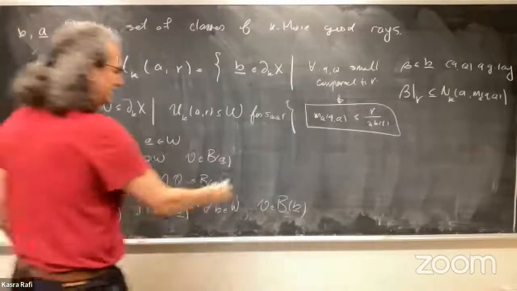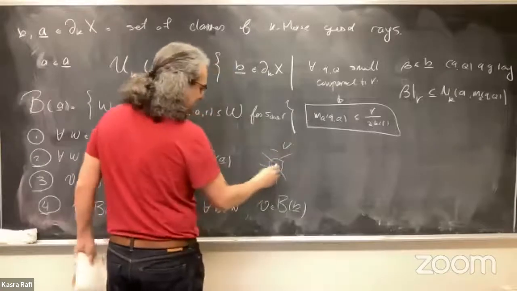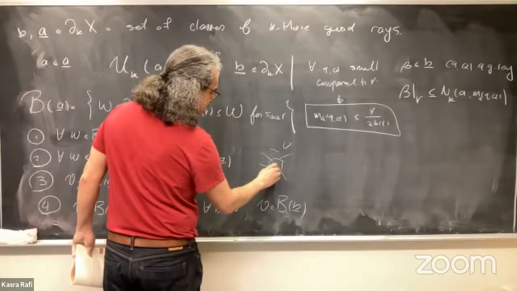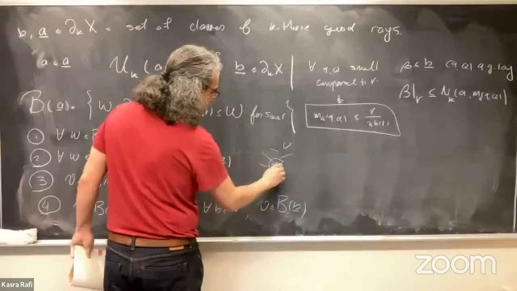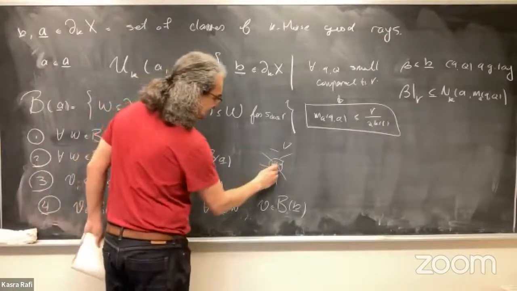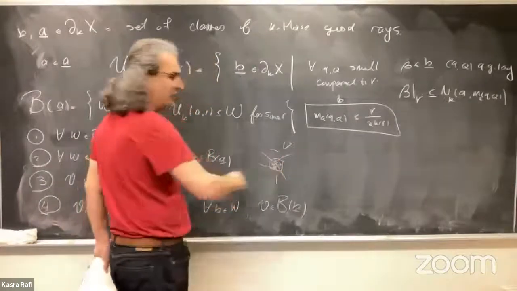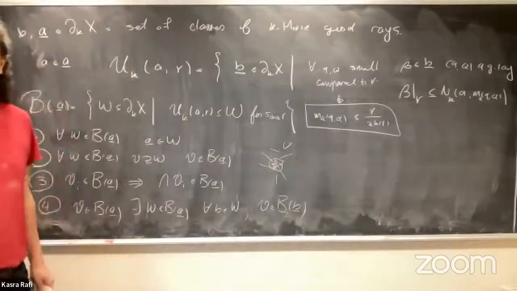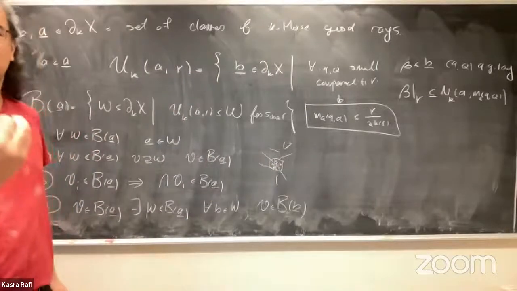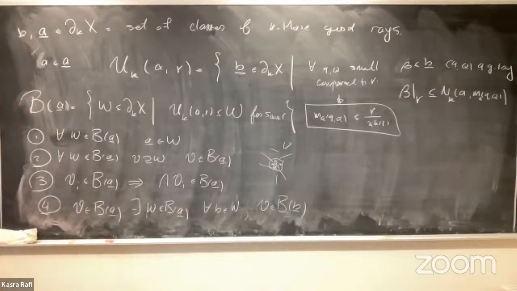Right, so what is the picture here? You want to say there is really an open core. So let's say this is V. I want to say there exists some other neighborhood, W, that if I pick, and here's A, if I pick any B in this W, it's inside the open core of A, right? So the neighborhoods really get small. So you can pick a smaller neighborhood that is inside of this open core. That's what this last one is. Okay.